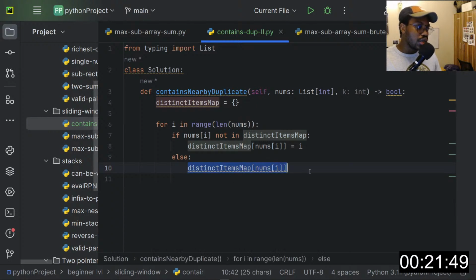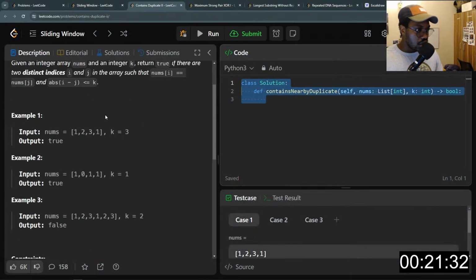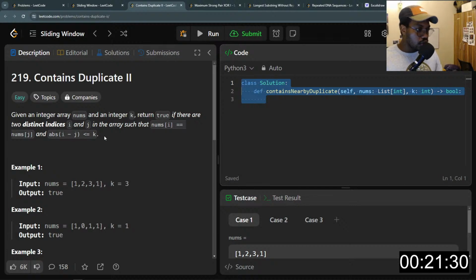We know when we subtract those two values, it's going to give us 0. And 0 has to be, wait, what's the condition again? Less or equal to k. So what if k is negative?